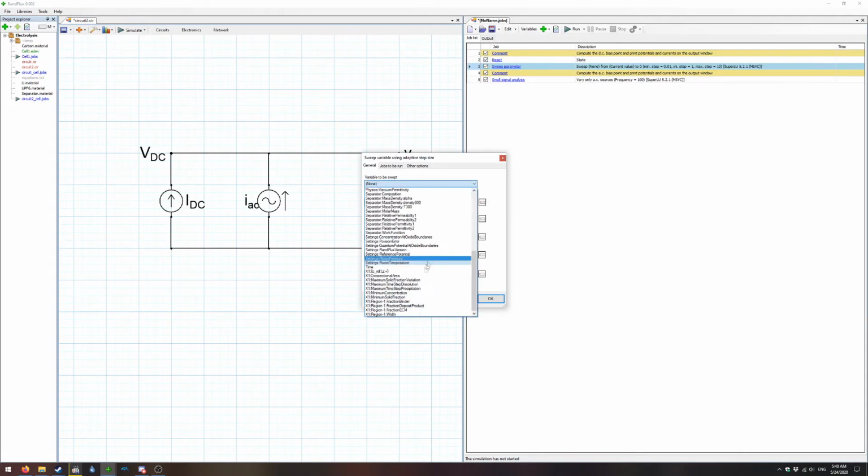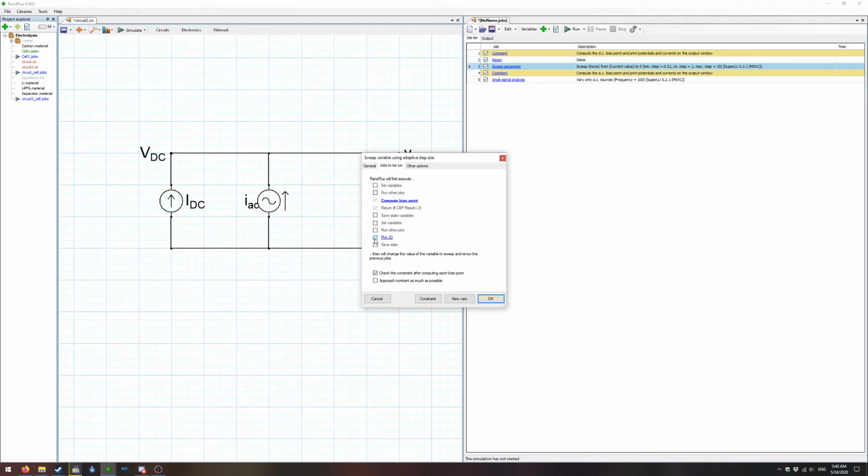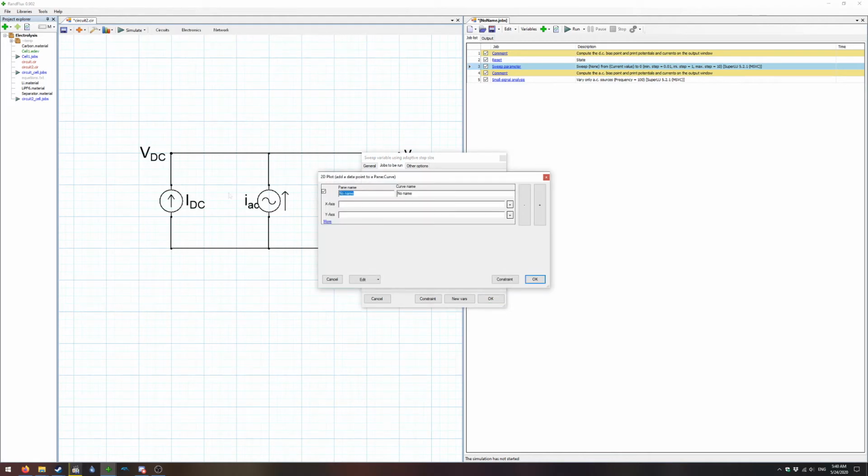So we're going to be sweeping this over time from 0 to 3600. The initial step is 60 as from the previous project or example, and maximum step is going to be 600. I'm going to be plotting this. Mass for the plane name, and we're going to be doing the anode first.